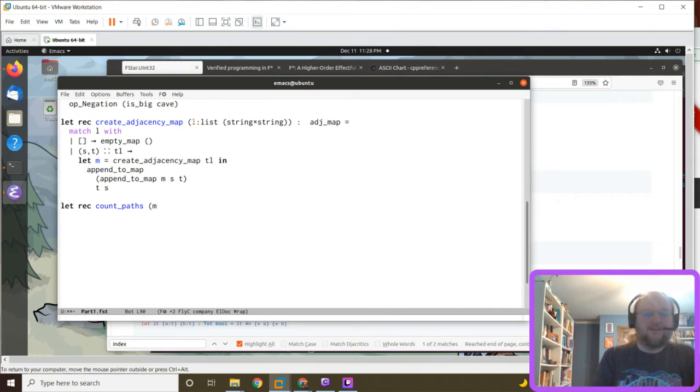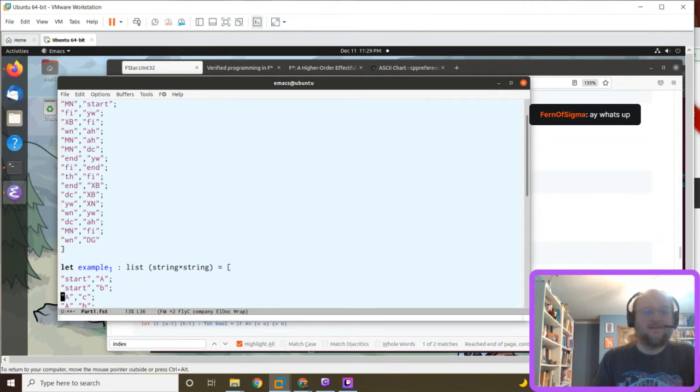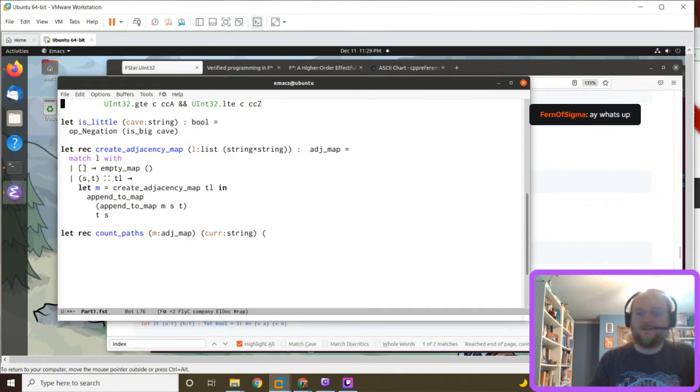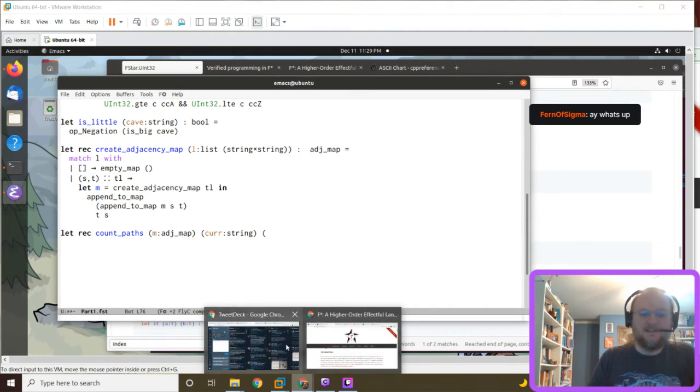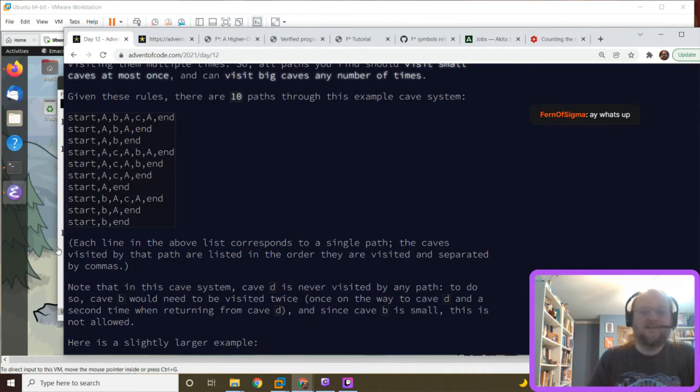Okay, so we've got our adjacency map, and we've got where we currently are, and we're always going to end, right? As between start and end.